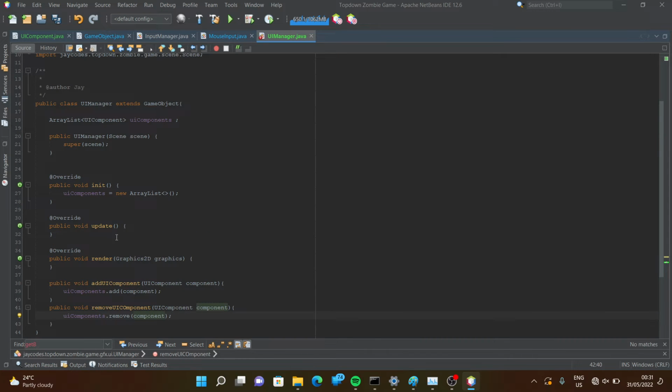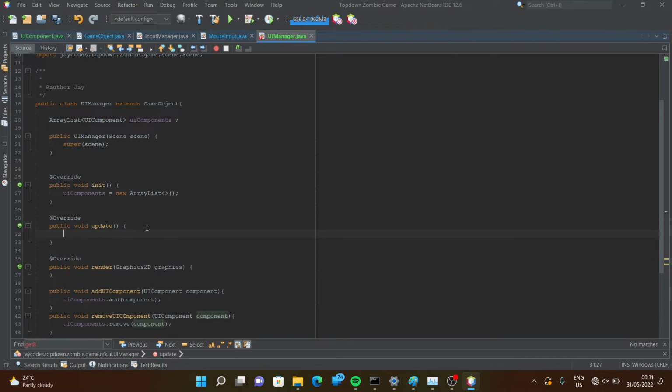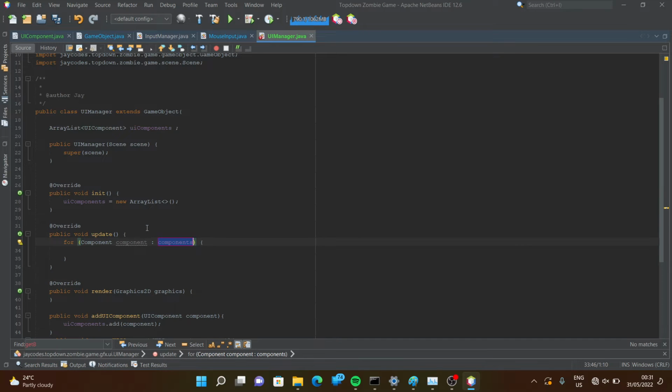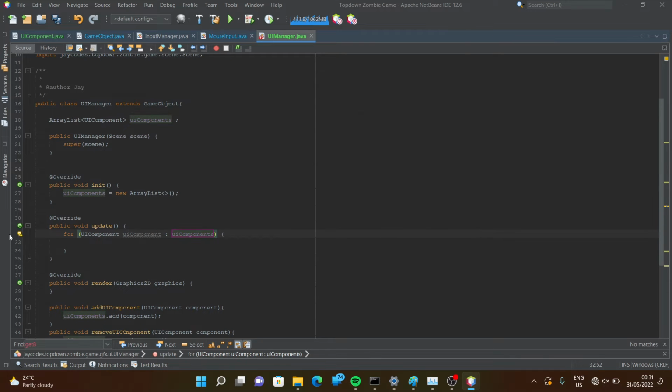So now what we simply need to do is to update every single UI component here, and I'm simply going to say for, and yeah, so here I'll simply be updating every single UI component.